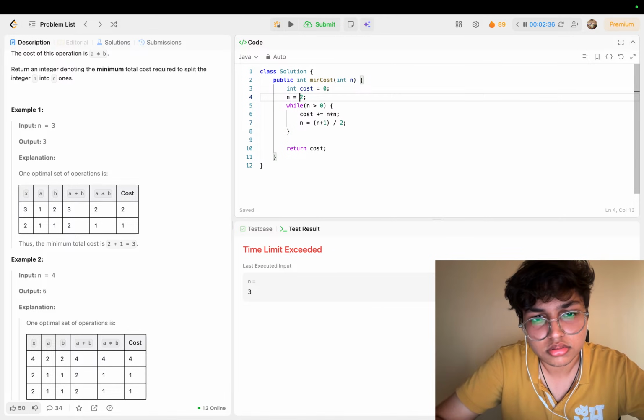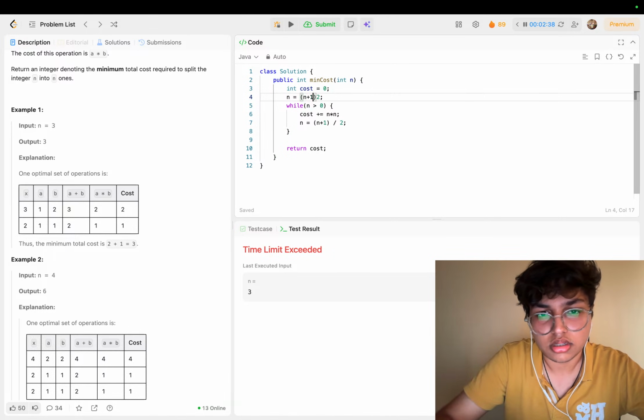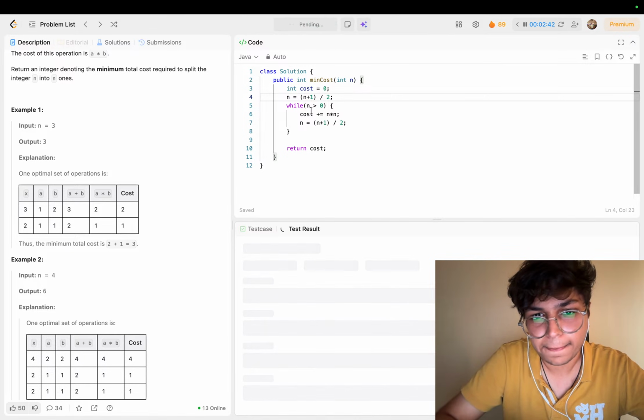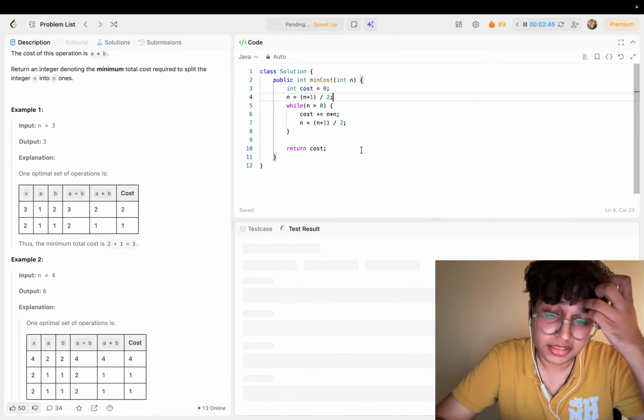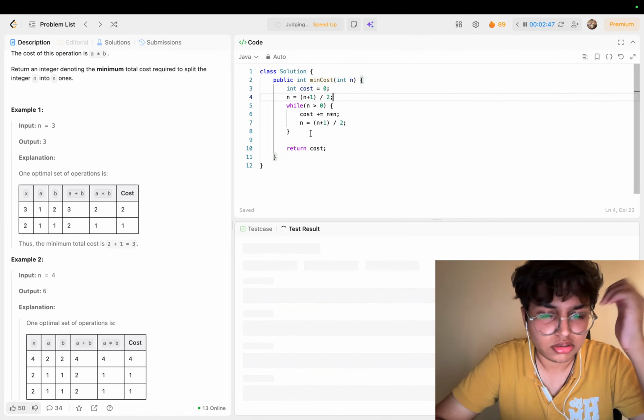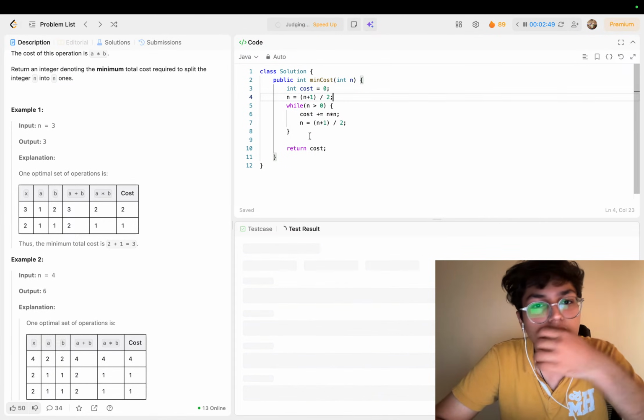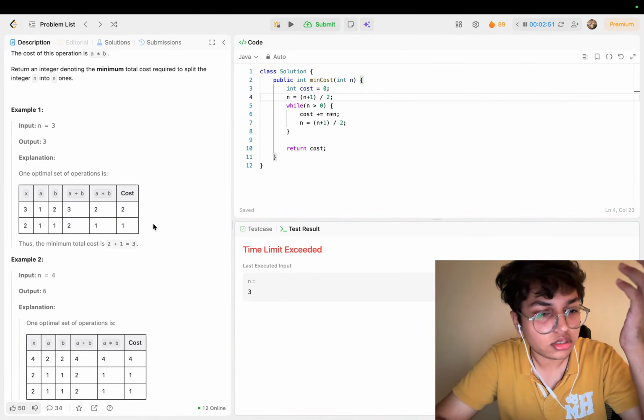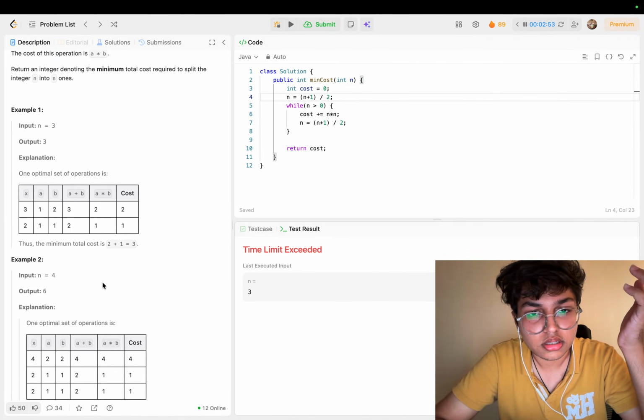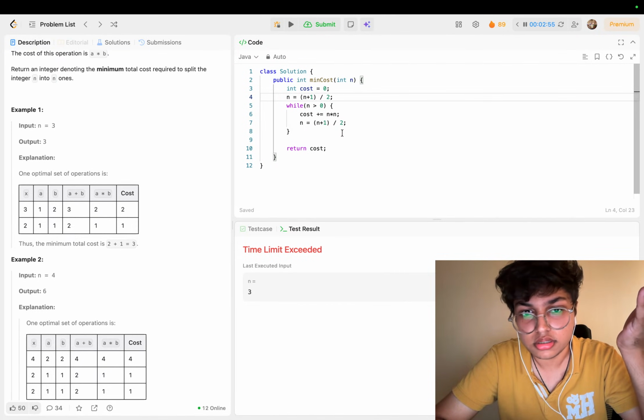Oh, n plus 1 by 2. Is that it? It should not take this long. I'm literally just dividing it.